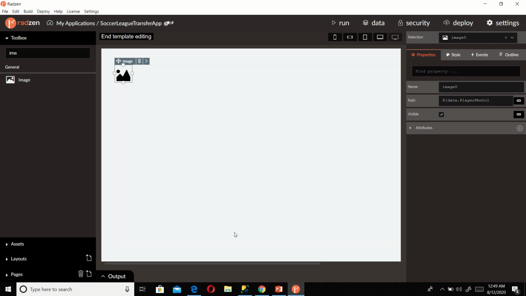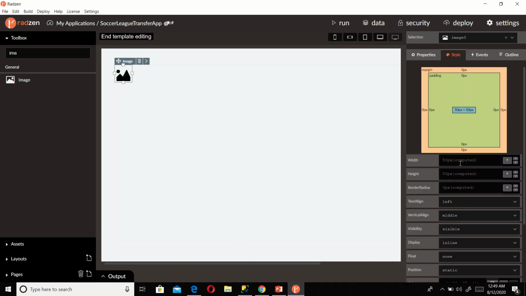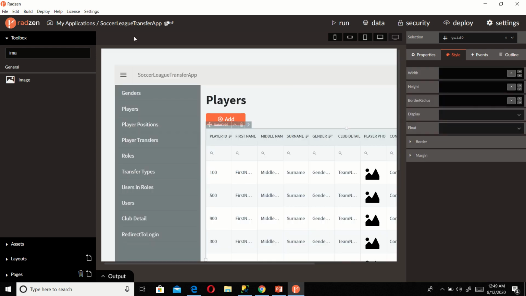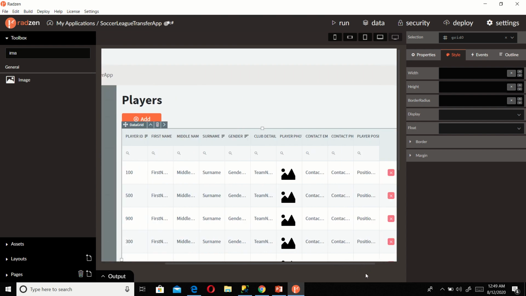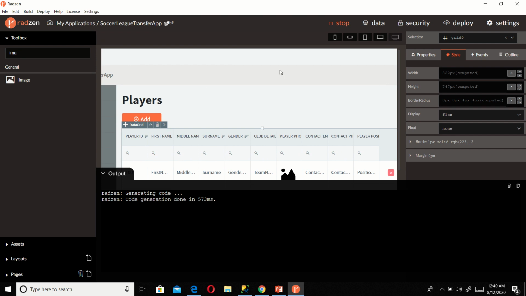Then I click OK. Let's look at the style. Right now the width is 50px, 50px. Let's leave it that way. And template editing, and this is what you have. So let's run the app.